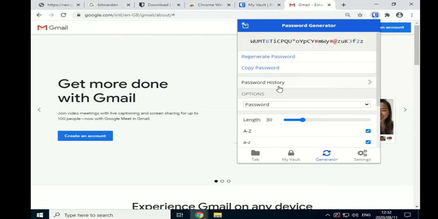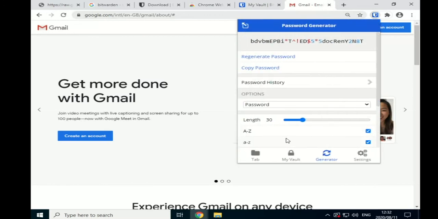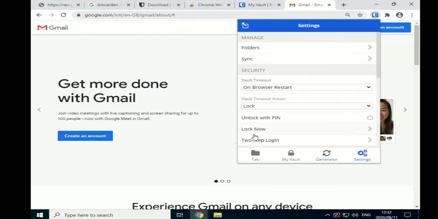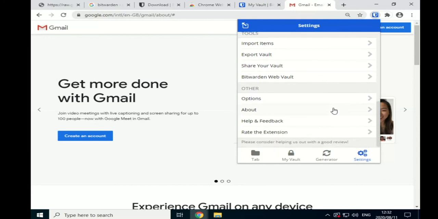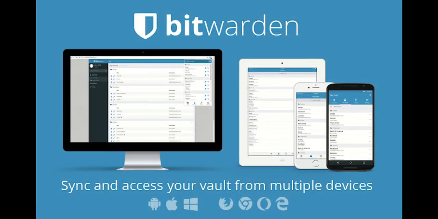You can regenerate it as much as you want. As you can see, there is the password history. You can edit this if you want to go into more of the details, but this is just a short video to show you an awesome password manager so that you never forget a password again.